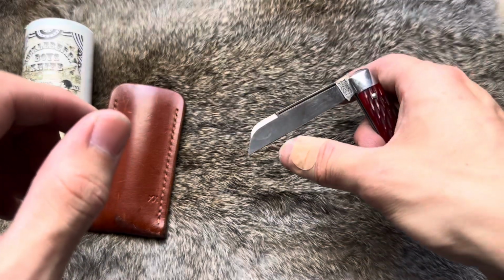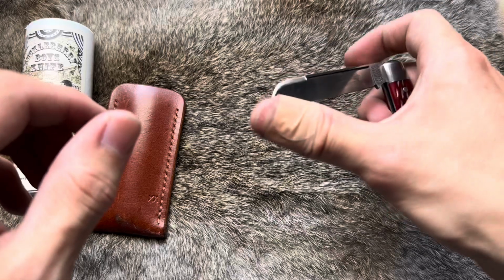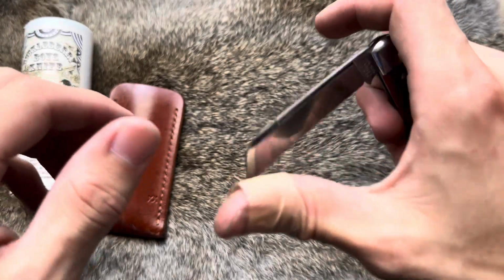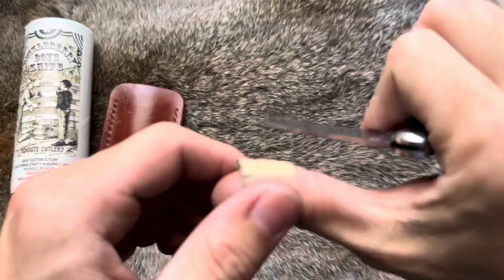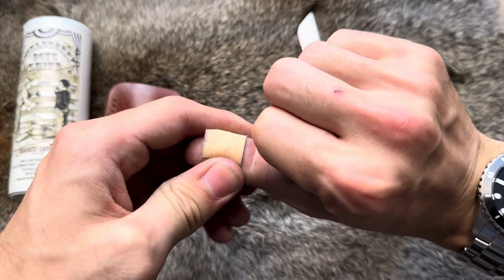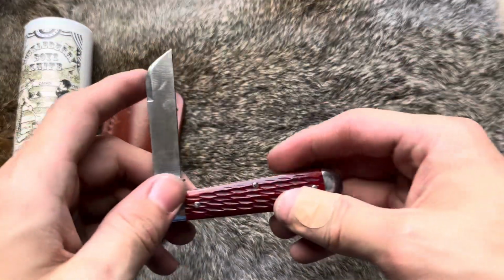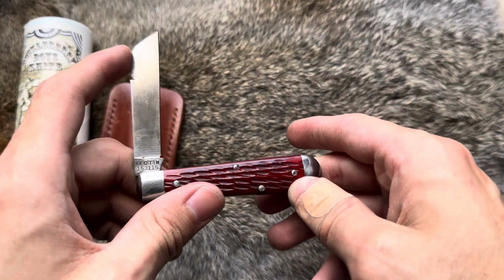Because like I said, this thing probably is too sharp for me to push with my thumb. I could probably do it with the Band-Aid on, but I just don't want my thumb to slip. Actually, yeah, hang on, let me put this thing down. You can't see it, but I pushed on it and it cut my Band-Aid. So, like I said, this thing's wicked sharp, fellas. Richter don't play around whenever it comes to sharpness.